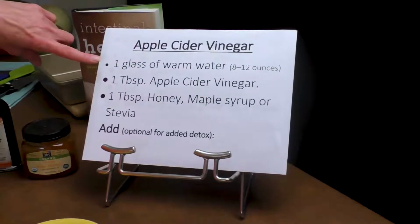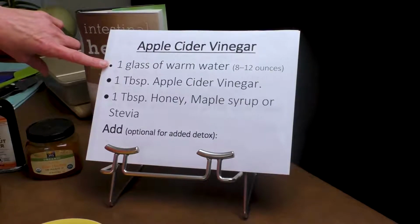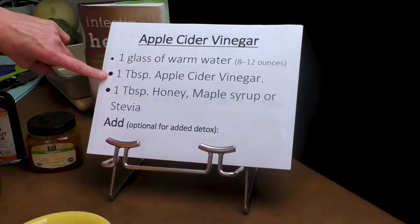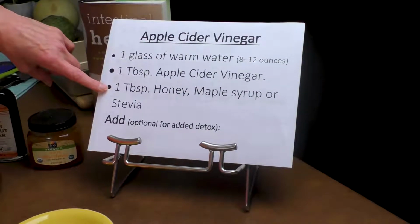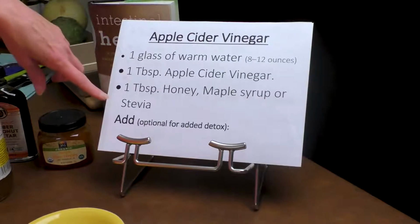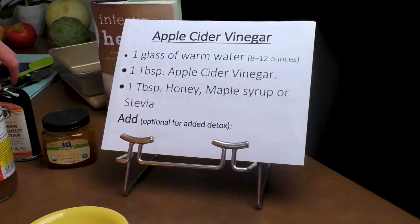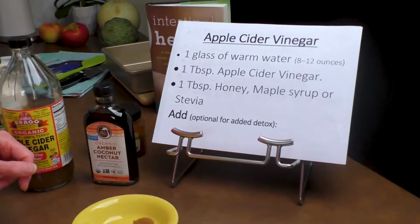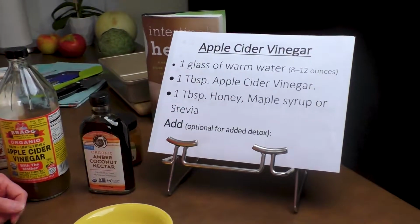So first, we're going to take a glass of warm water, 8 to 12 ounces. You're going to add a tablespoon of apple cider vinegar and a tablespoon of a sweetener of your choice. It can be honey, maple syrup, it can be stevia, or I even have amber coconut nectar here. So let's just start with the basic recipe.